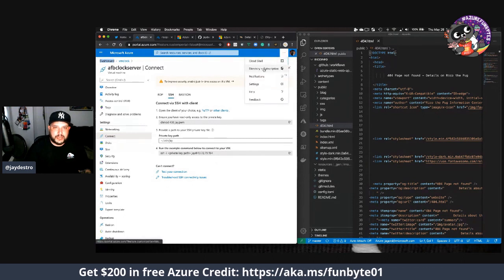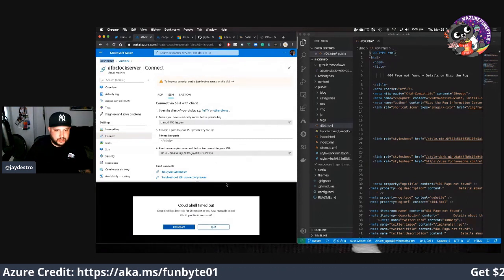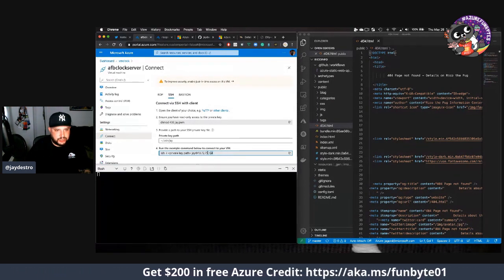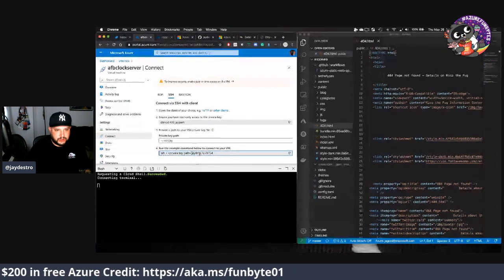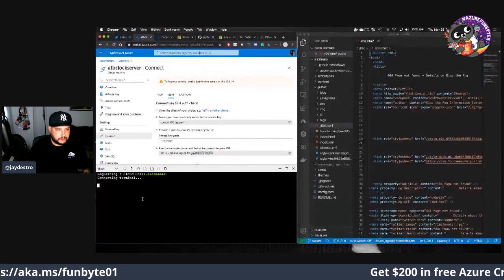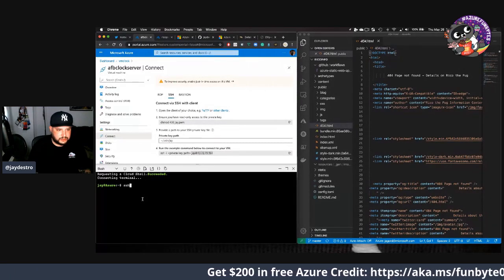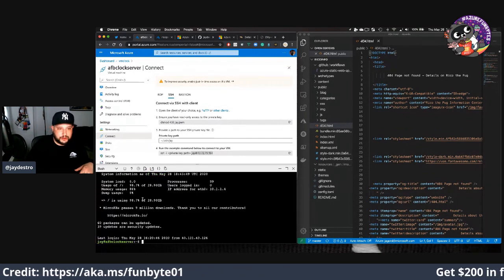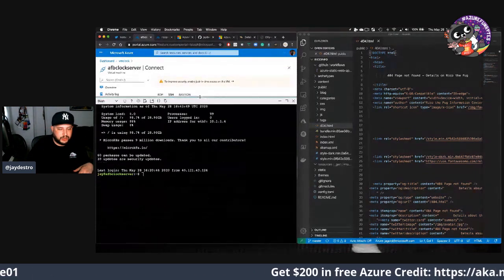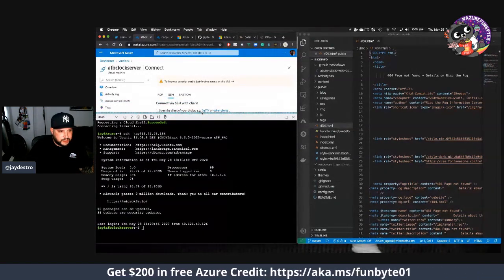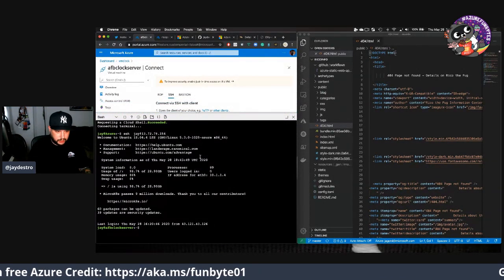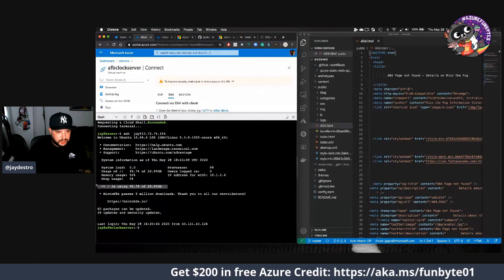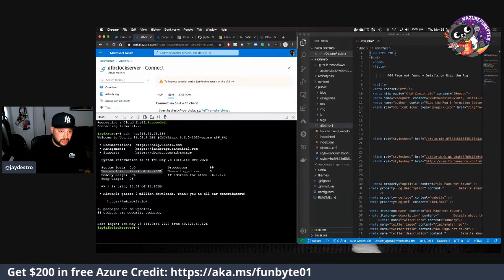I'm going to open up the Cloud Shell so I don't actually need to use another client. I've got my SSH key already in there too. So all I have to do is copy this. So let's SSH into this server. What we're going to do could easily be on a Windows server. The fact that we're doing it on a Linux server is just because I'm fairly Linux first in what I do. So I got an alert earlier, and we can actually see it when we log into the machine.